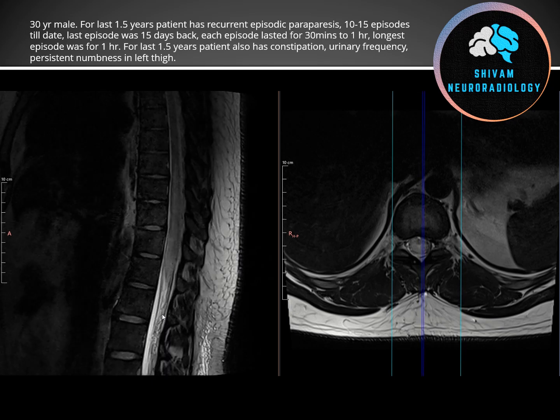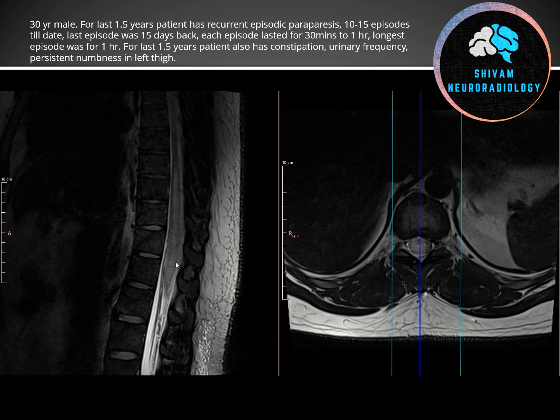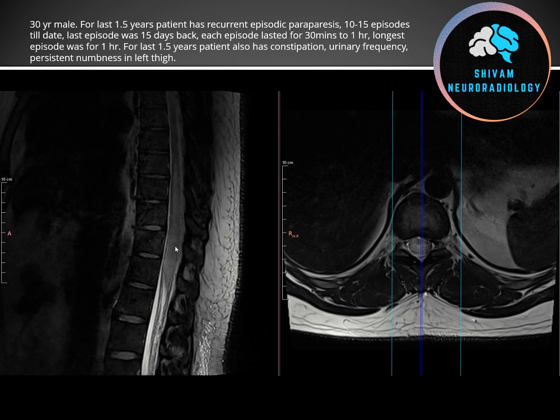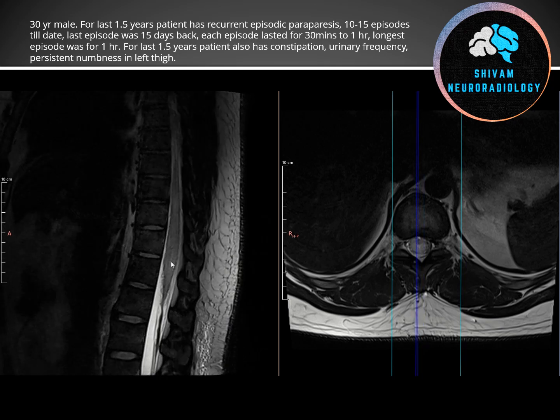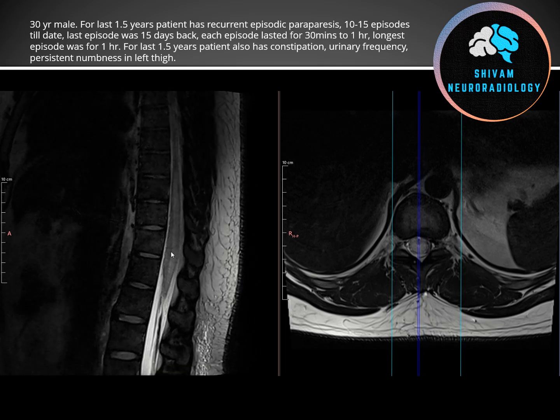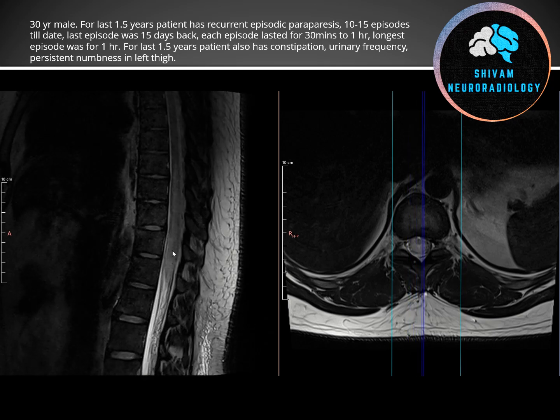In these cases, what happens is there is abnormal communication between the arterial and venous channels. Secondary to that, there is increased blood flow into the venous channels, leading to congestive changes in the spinal cord. So these are basically edema changes. Because these are edema changes secondary to venous congestion, they will be homogeneously hyperintense. You will not find any heterogeneity in these areas except when there is a bleed component, which is extremely rare. So when you see homogeneous T2 hyperintensity in the spinal cord, before labeling it as demyelination, make sure to rule out dural AVF. This is the takeaway from this case.